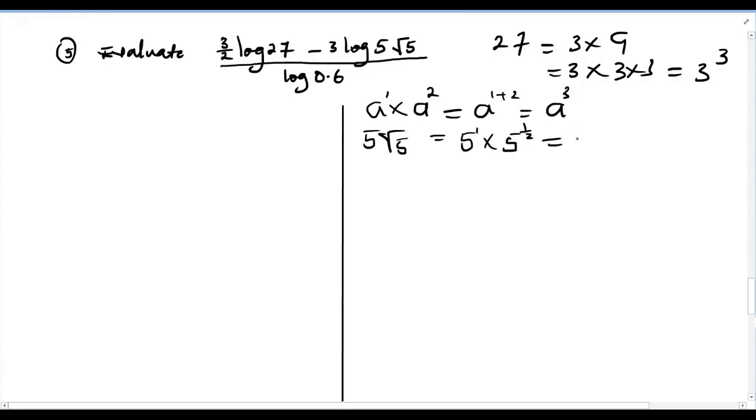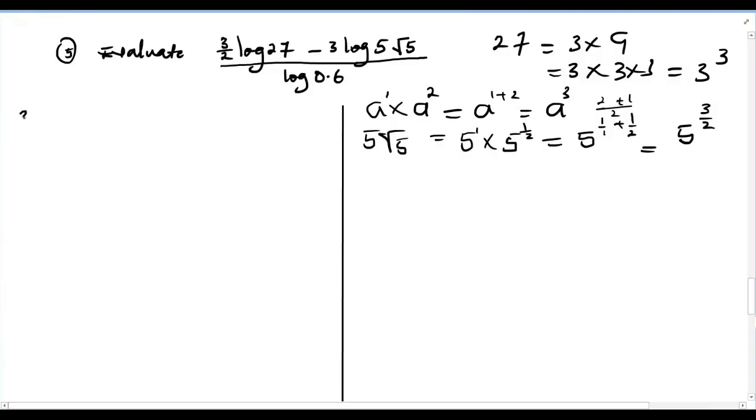Applying indices here, we'll pick one of the fives and add the power. So by adding the power, we have 1 over 1 plus 1 over 2. If you do this correctly, you're going to get what? 5 to the power of what? 3 over 2. Meaning that the LCM is 2, then you have what? These 2 multiplying this 1 here, 2 times 1 is 2, and this 1 multiplying 1 here. So you're going to have 2 over 2 here plus what? 1, which is what? 2 plus 1 is 3 over 2. So you have this. Alright.